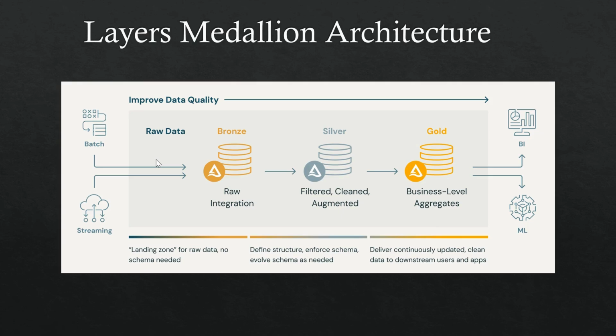silver layer. Once the filtered and clean data is there, then you can go ahead and do some more processing in order to get your business-level aggregates, and your cleaned data along with the business-level aggregates is stored in your gold layer. Once the data is available in the gold layer with all your groupings, all your operations, it is given to the BI team or the ML team or any team who needs the data according to their business.